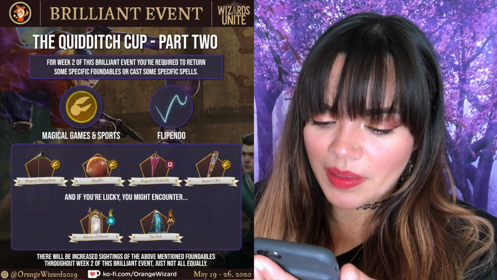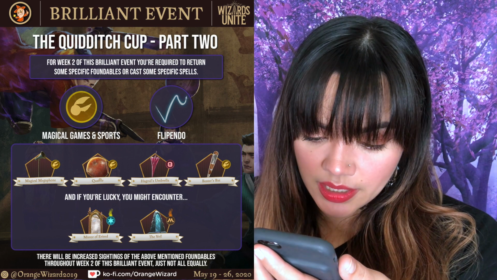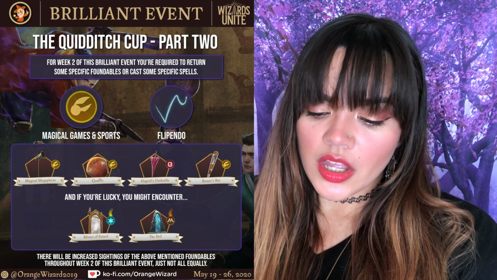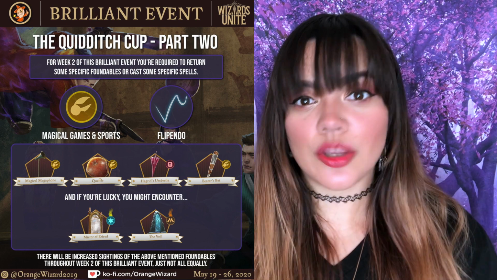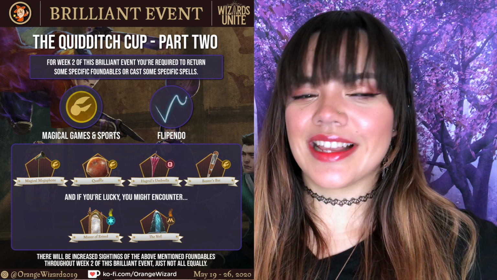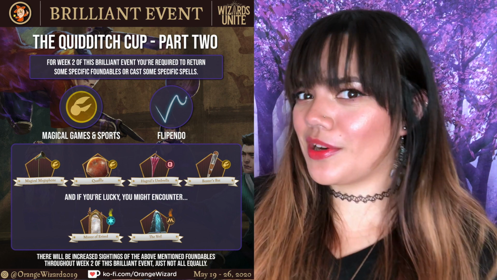So for our foundables that use the Flipendo spellcast, we're going to be looking at the Magical Megaphone, the Quaffle, Hagrid's Umbrella, the Beater's Bat, the Mirror of Erised, and the Veil. So we have a couple different groups of foundables that actually use that spell cast, so just keep an eye on your map, make sure you're grabbing everything you see, get all that experience, and prestige those pages if you can, because that would be pretty awesome, right?